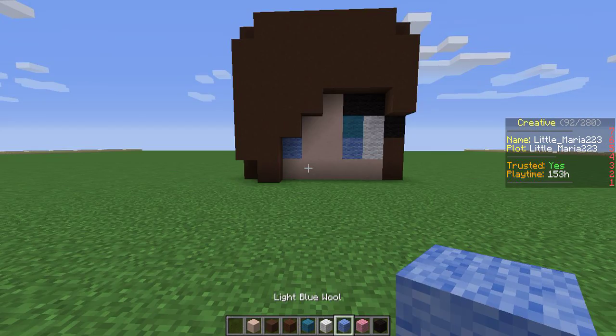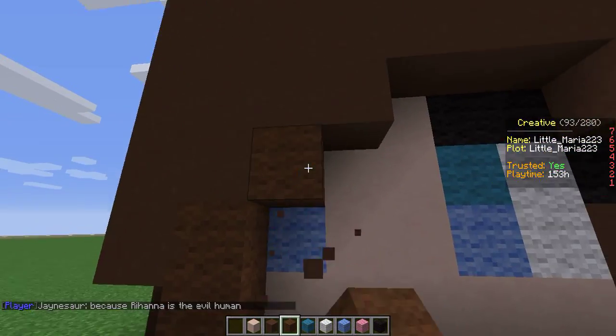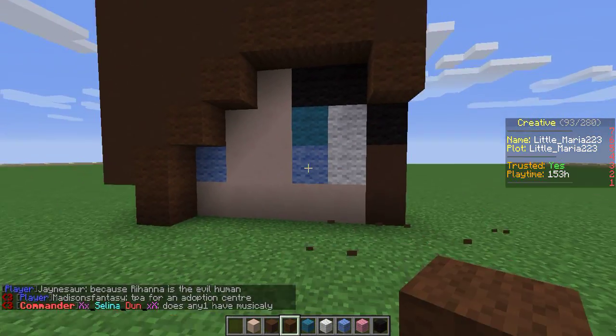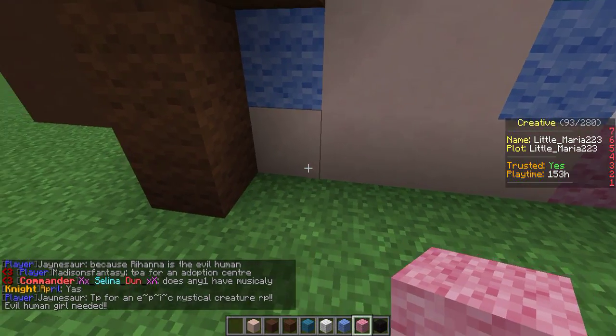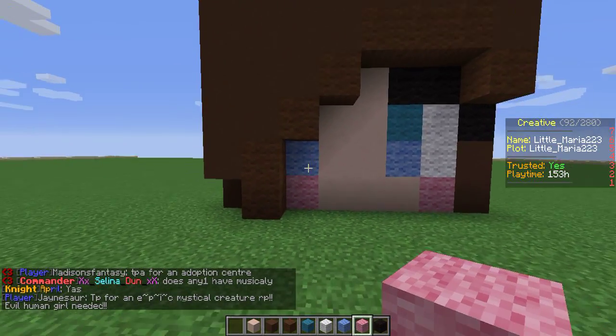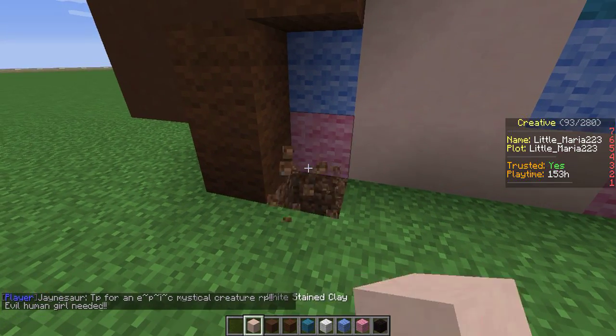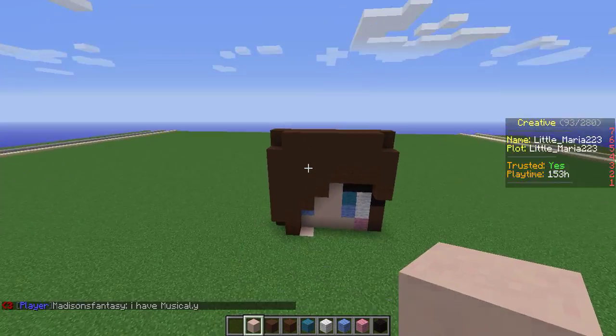Now the only thing I need to do is add some lighting and put my pink cheeks in. Okay, this kind of looks weird, but you know, whatever, guys. I'm just gonna put one cheek, because why not? So that is how you make my face.